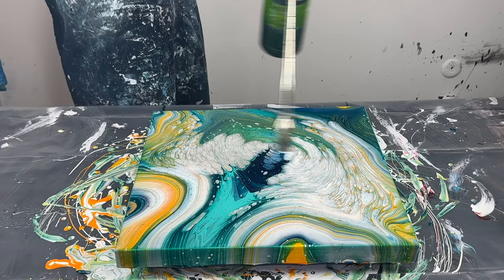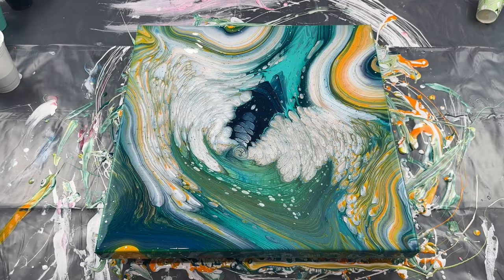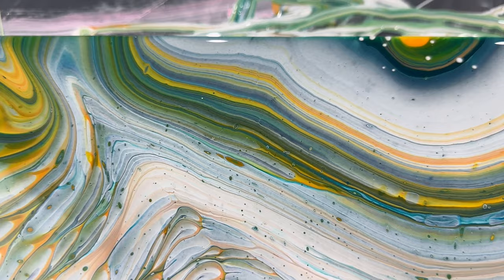Okay guys, here we are with the wet result. I'm loving this color combination. I love the composition too, and it's just clouding up with the cells, so cool. So let's look at this up close to really see some really good lines in here.